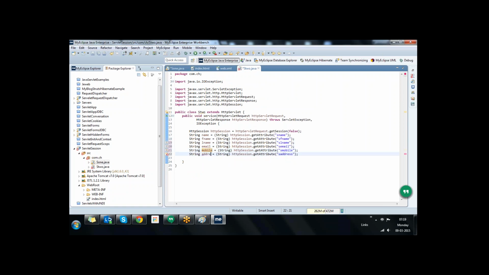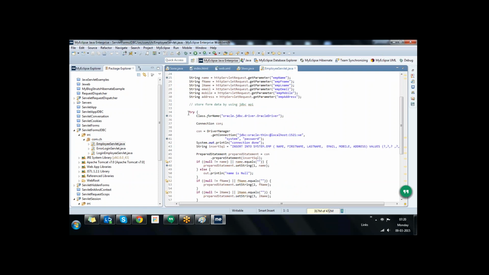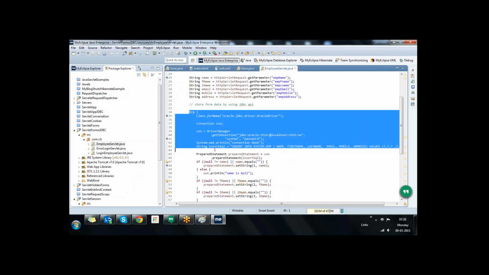Mobile, address. Once we have this data, I want to store the data. Already we have a logic where we can store the data in the database. I'm going to copy this logic and insert into the database.